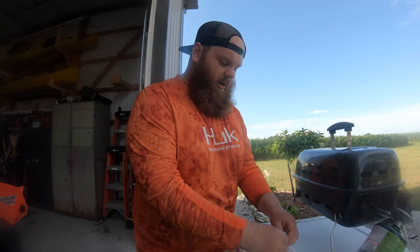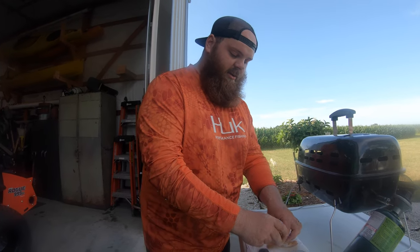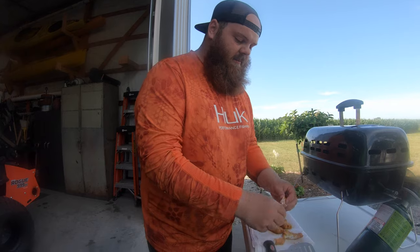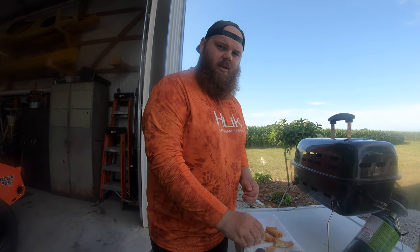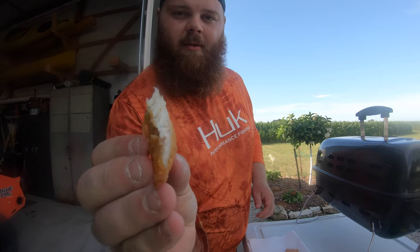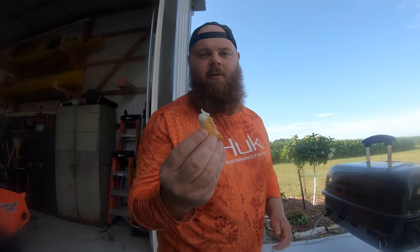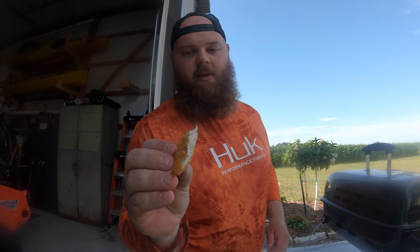Alrighty, we're gonna go ahead and dig into one of these. That is flaming hot. Probably recommend letting it sit a little longer, but I'm pretty excited to try this. I haven't had a bass in quite some time. It's probably been a few years. We typically go to this pond like twice a year, and we usually just take bluegills out of there and we'll catch bass for fun, but we're gonna try it. Very flaky, that's how you know it's done. Usually if they're floating, you know it's done, but when you're in a shallow pan, it's kind of hard. But also the flakiness, so definitely very, very hot. So let's try it.